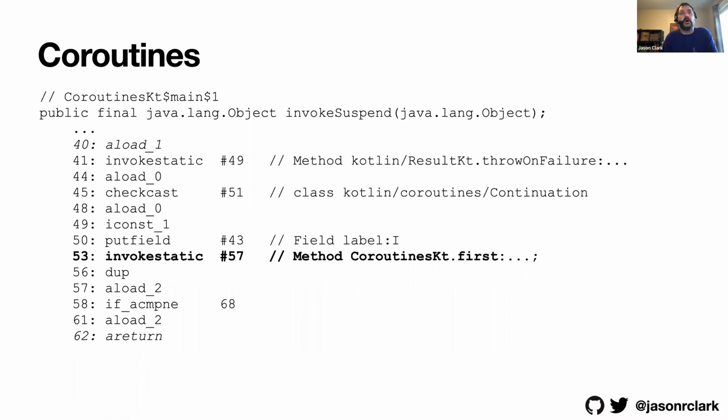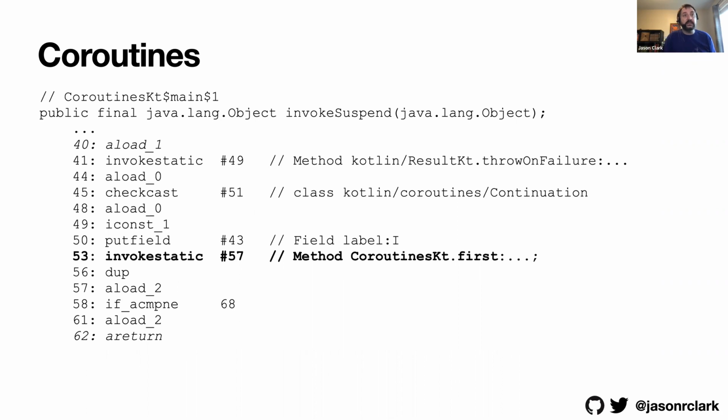So quite a bit of stuff happens here. We can see sort of a throw on failure, a little bit of coroutine continuation, some built-in stuff. We push and pull things. But on byte 53, there we finally see some action that looks familiar. This is invoking our first method. So this is where the actual invocation of our suspend function that we asked for happens. It's got this wrapping around it, but this is where the coroutine is finally going to do the work that we asked it to do as that first step.